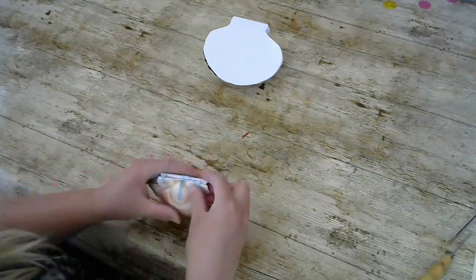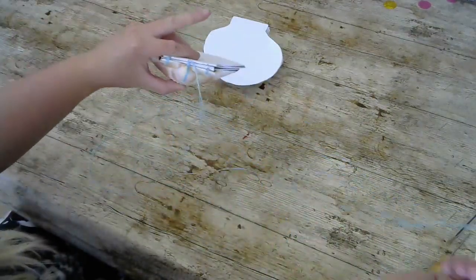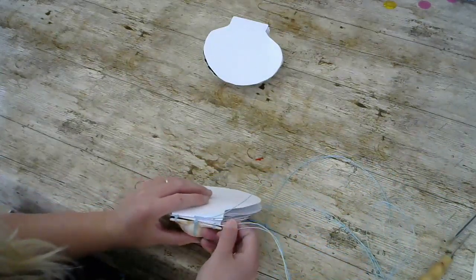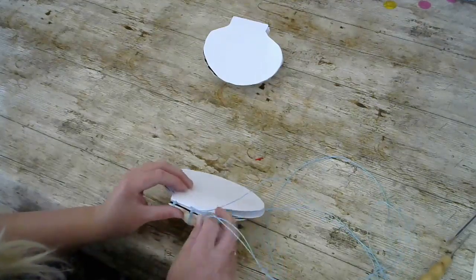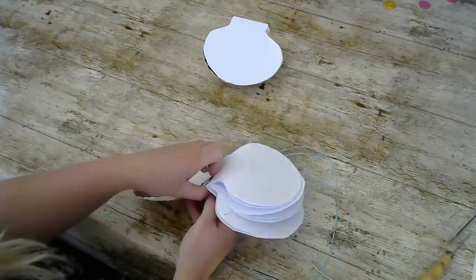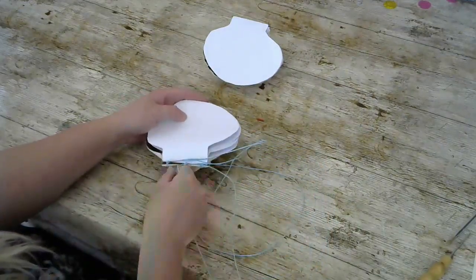So this next step, you're going to go around this connection that you made before. If you have the curved ones, it's so much easier, but you might have to just poke it in and then come back out around the one below.